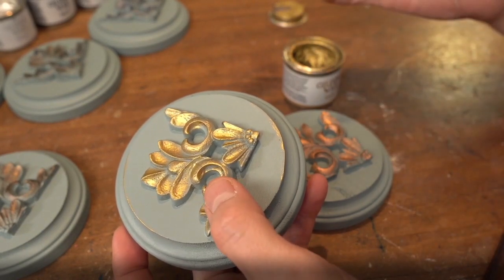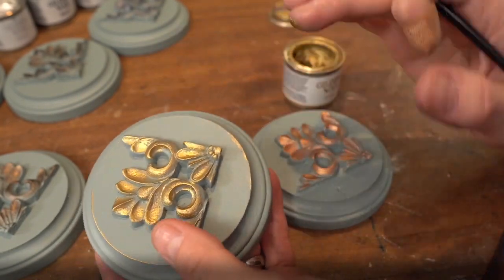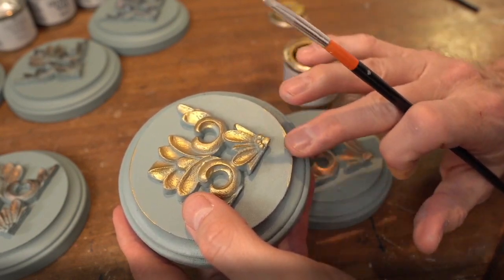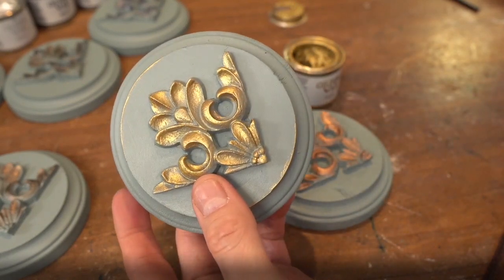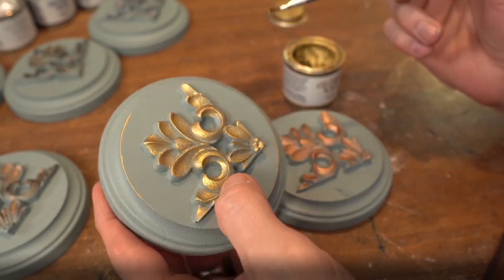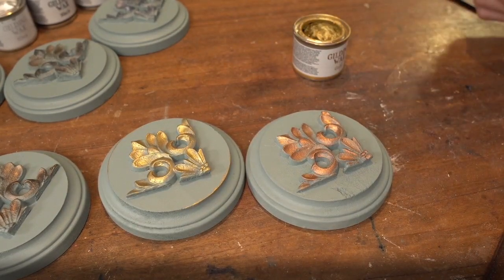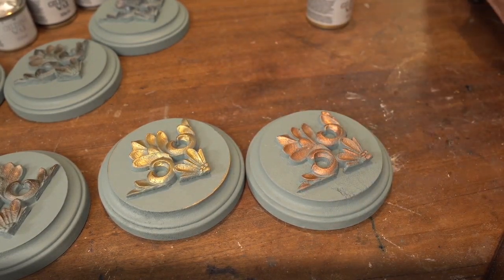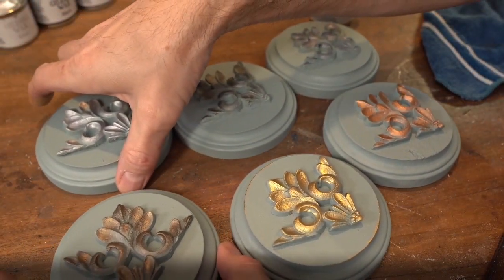This is where you could use your finger to do that, but I will tell you that usually when I put it on my finger, I like to wipe it off, because you want to be careful around the edges, because once you get it on there, it's on there. So a little touch like that sometimes gives it a little extra. You could have fun and paint maybe all the way around, but these are meant to showcase the products, and that's the only reason I put these things together. So hopefully that gives you a little bit of an idea of how well these colors work.